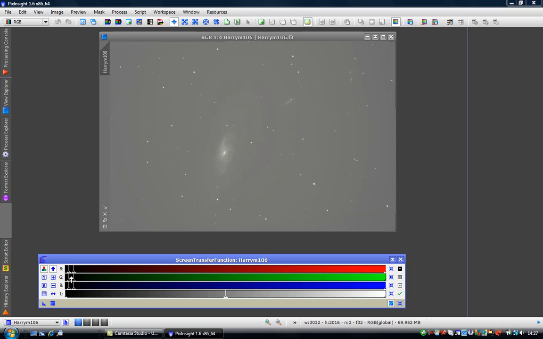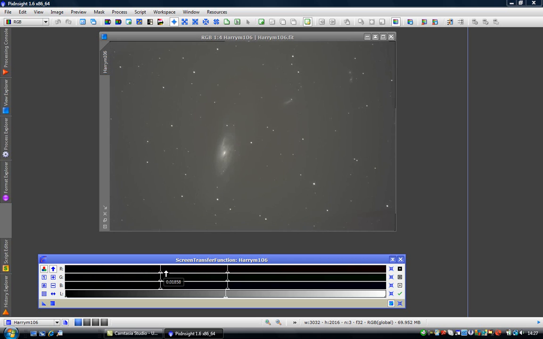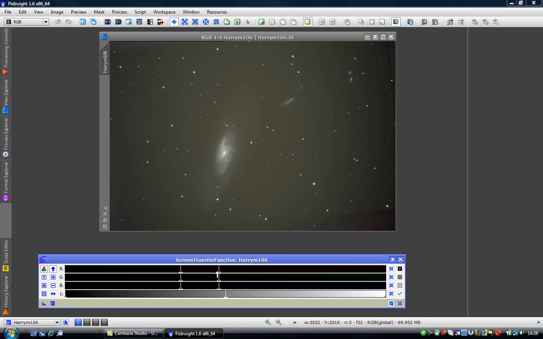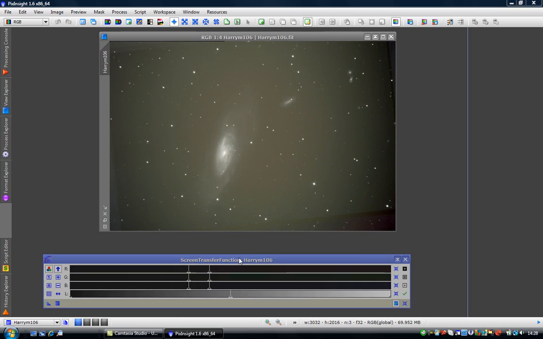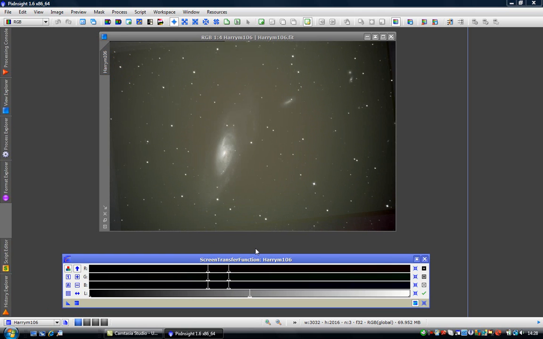Now, these two sliders tend to get a little bit close, so what we're going to do is zoom in with the zoom tool there and click between them, back to select and continue adjusting to reveal what's in the image. We're there in a second, we're getting pretty close now. Okay, now that was a manual way of doing it, and it's always good to know how to do that.